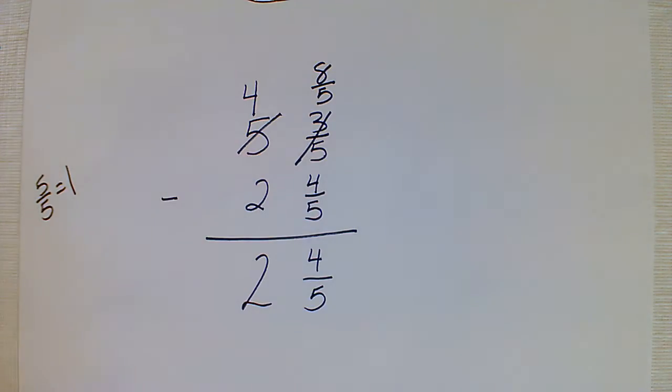And we ended up with 2 4/5, which was totally random. That would be the same thing as what we were subtracting. But do you see how nice and quick it is when you do it this way? Especially if you know your shortcut. But if you don't know your shortcut, you could have done it the longer way and added 5/5 to 3/5 to get 8/5. Okay, so let's jump into the problem set.